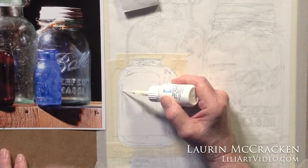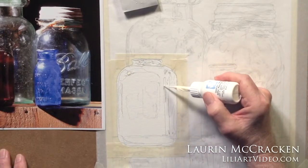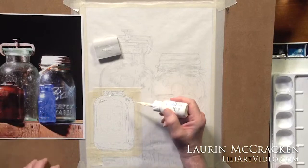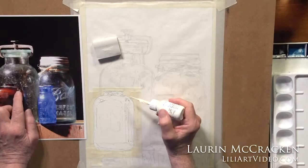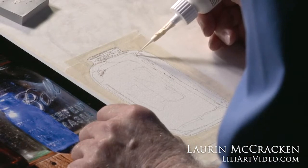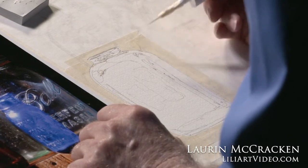And this little applicator is great for these little bitty lines, and then it tapers off at the end. But it's amazing how these little dots that show up every now and then in the light reflecting around in the object make a difference. Now, part of the great joy of doing a still life like this is finding how things are reflected back and forth. What we have here is a reflection of the top of that jar into this little bottle. So very important to telling the story of the light relationship between these objects.